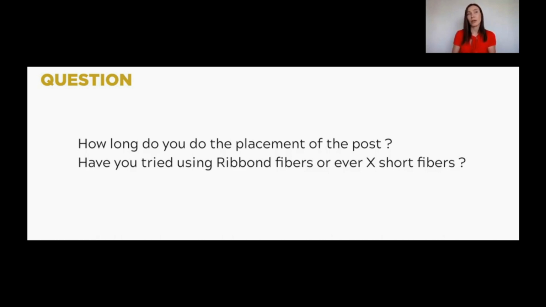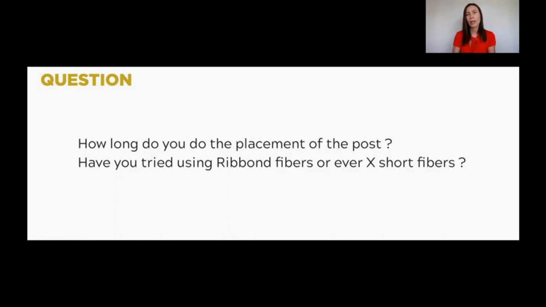Because if we don't have this macro retention, there is actually no need at all to use any reinforcement system.